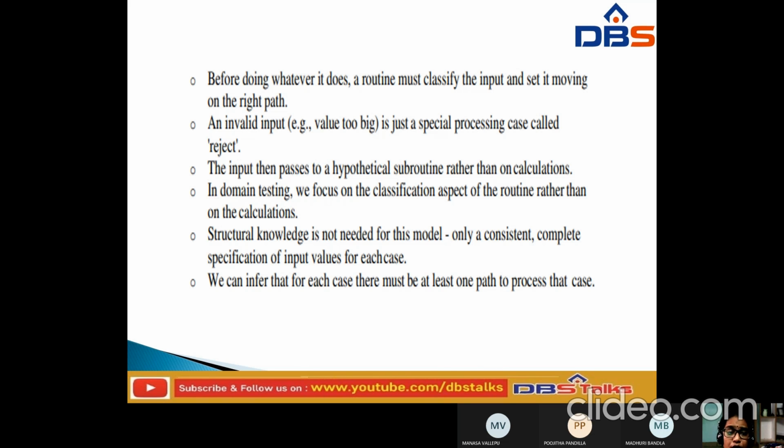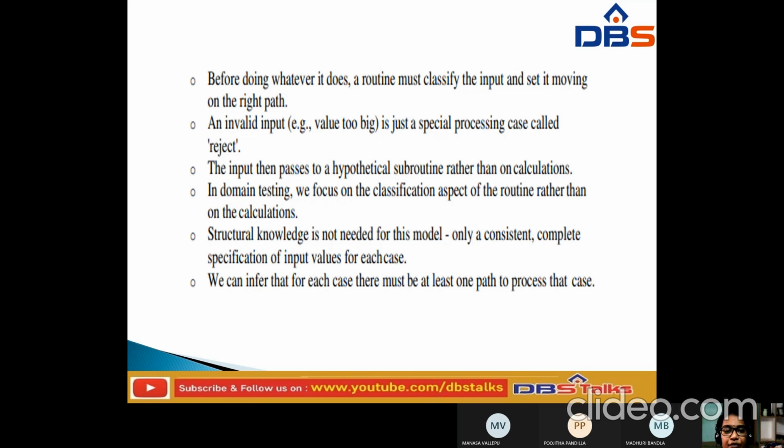Structural knowledge is needed for this model, and only a consistent, complete specification of input values for each case.